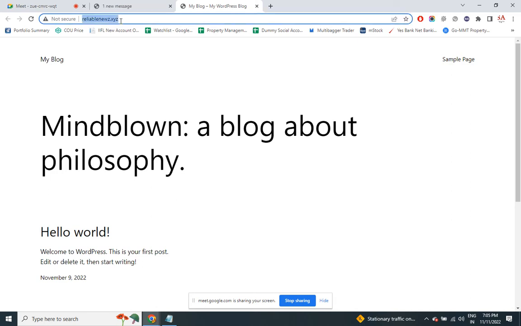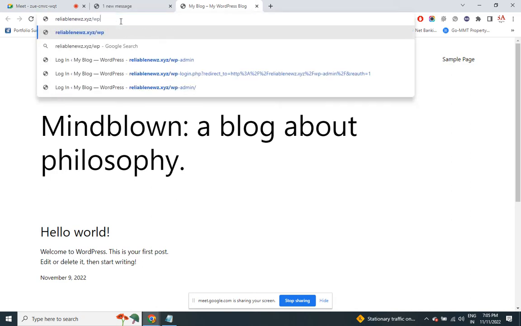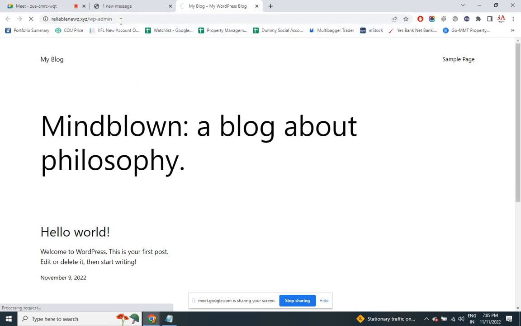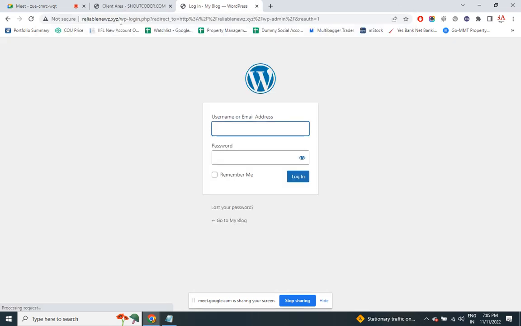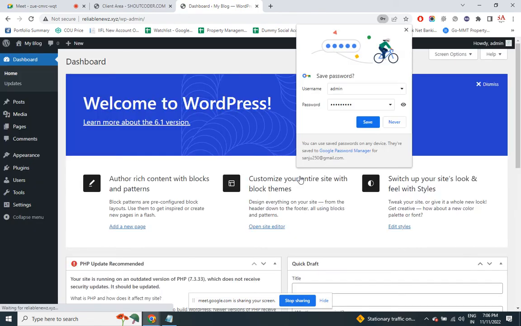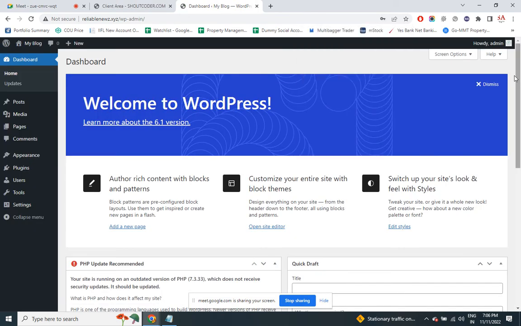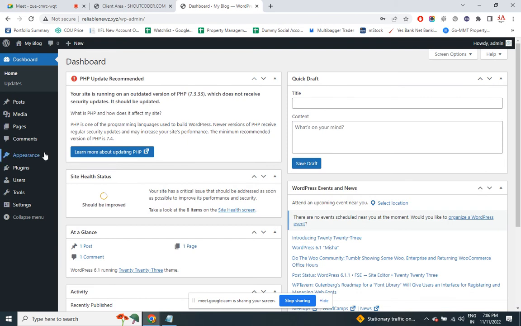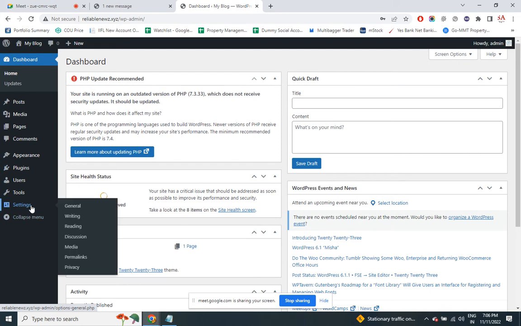let me go into the backend. So this is the backend. In order to log in to the admin section, so this is what is called an admin dashboard. In order to work with the permalink, you will have to go into the settings. Inside that you have permalinks. So write it down.